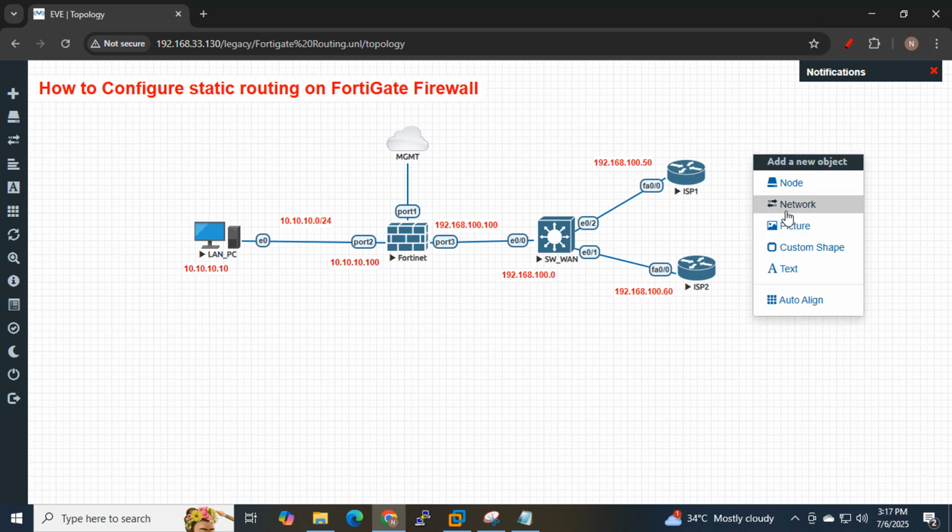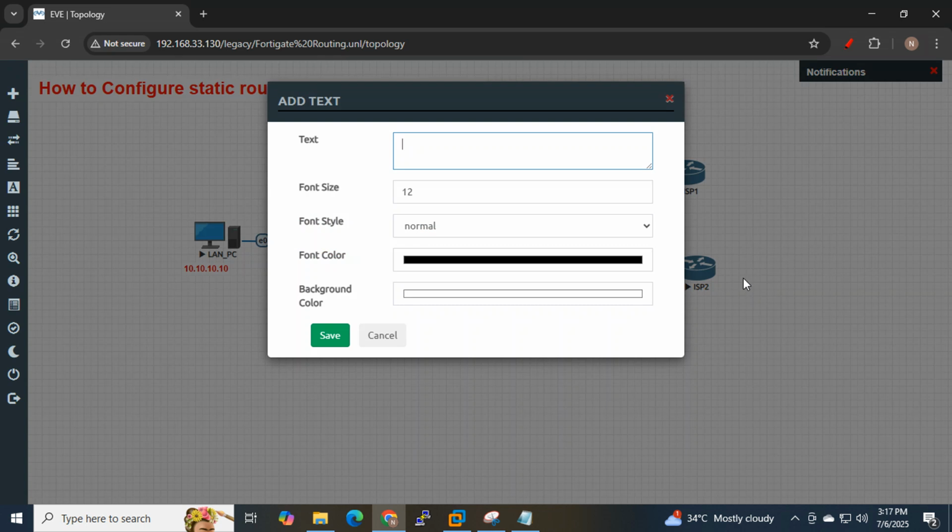What I'm going to do, I am going to create a loopback 1 on our ISP1, and we'll assign a global DNS 8.8.8.8.